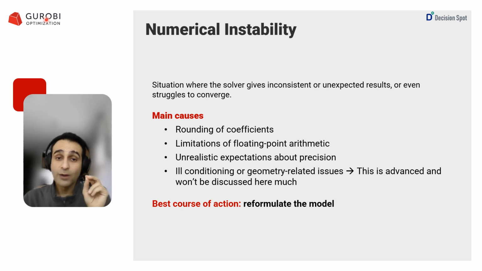Now, I want to say the last thing first. We will talk about some best practices to resolve the numerical issues, but overall, the best approach to improve performance is to reformulate your model. There are some parameters in the solver that can help, and we will talk about them, but there is only so much they can do, and they often come with a performance cost. So, with that in mind, let's begin.